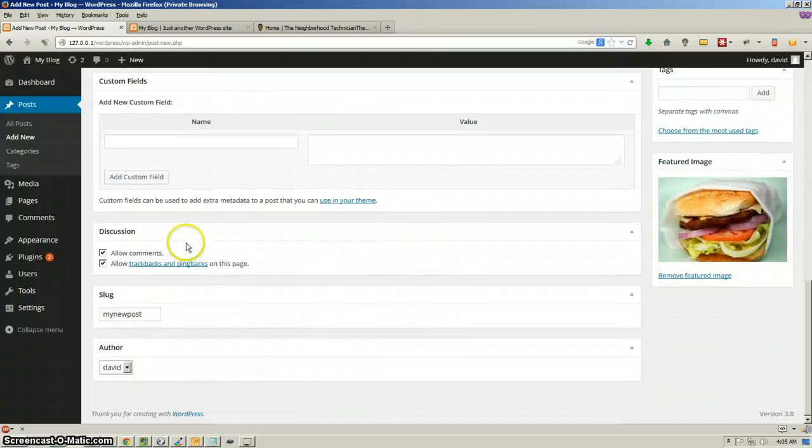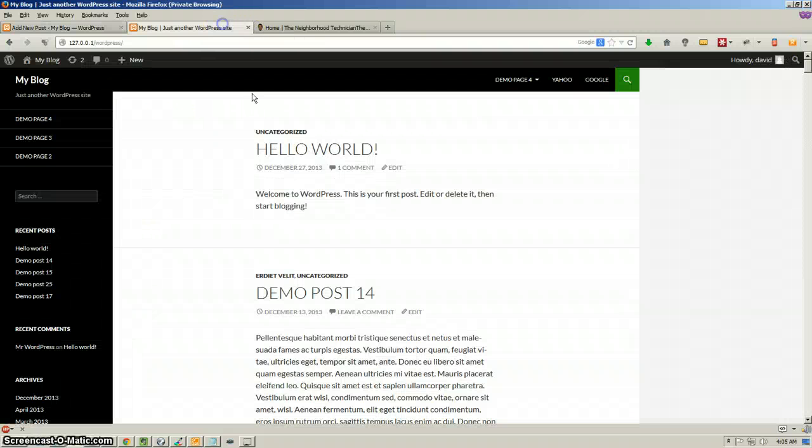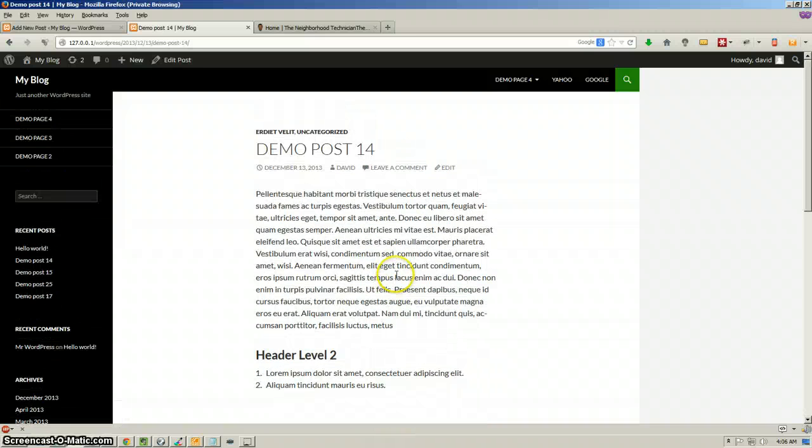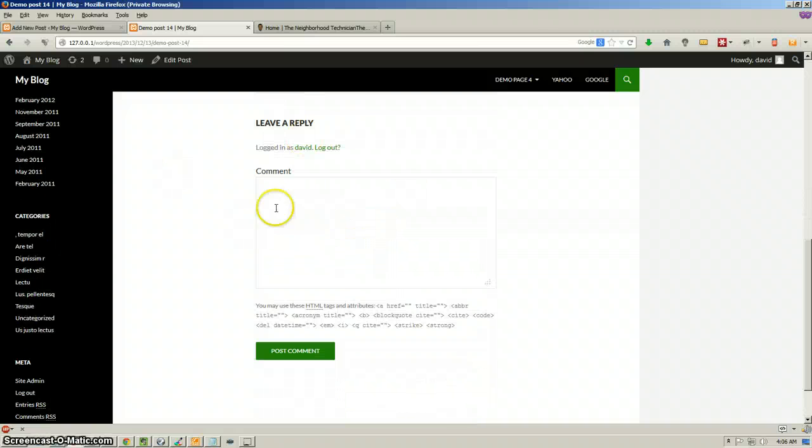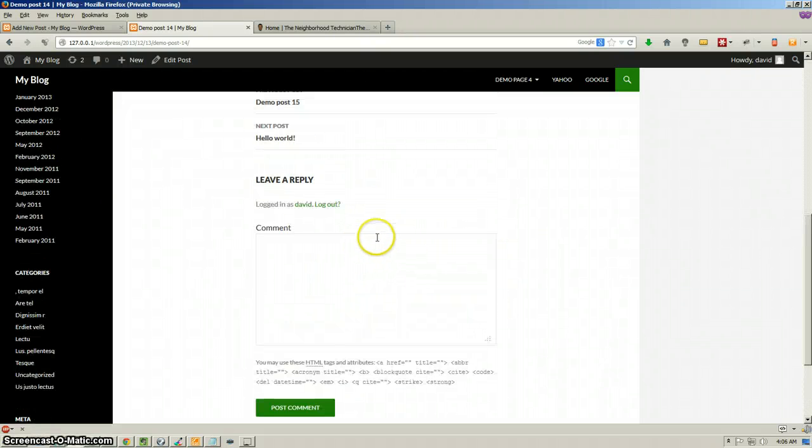keep it as is. Another thing is the discussion. Discussion is basically, for example, the best way is to show you whether or not you would accept comments, either from guests or logged in users, in your post.